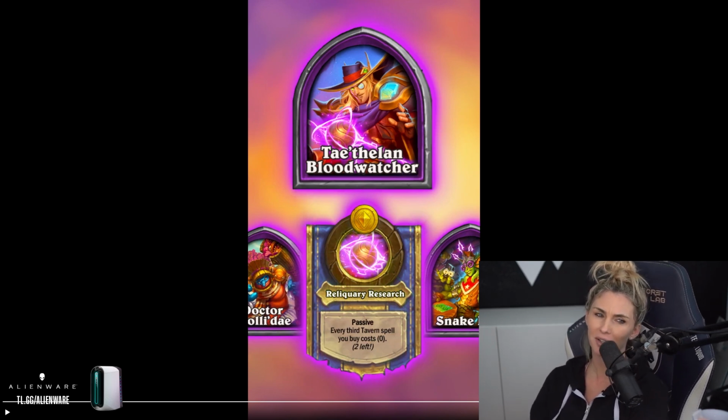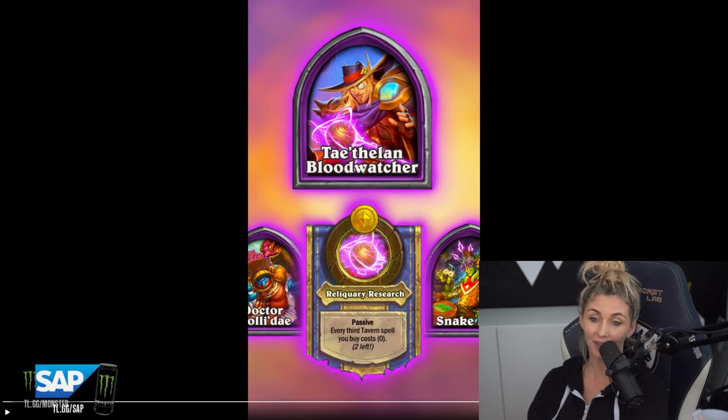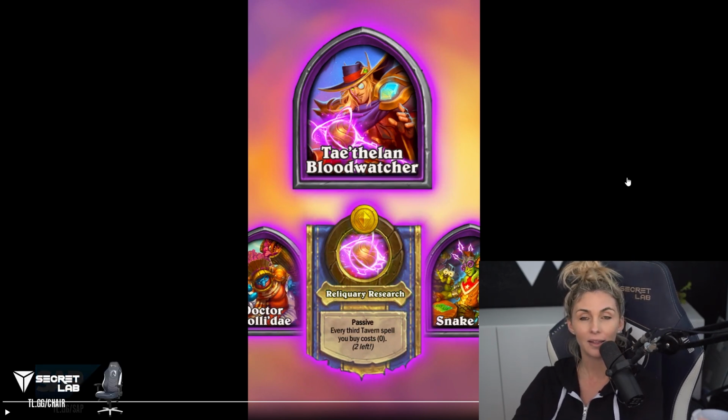The funny thing is he looks like Kael'thas. So am I supposed to say like Tathalon? Like, is he Kael'thas's cousin? I don't know. Every 3rd tavern spell you buy costs 0. Pretty cool. So these are the new heroes that are coming live next week.